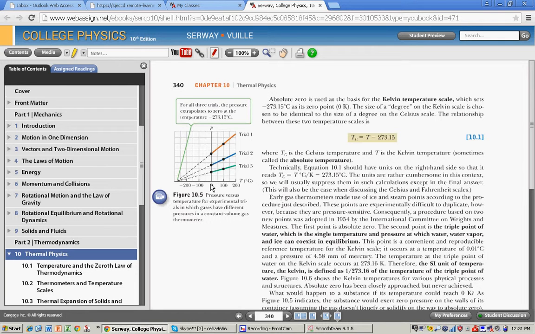Now one thing we find is that by extending these lines all the way to a temperature less than 0 in the Celsius scale, they all meet at a point that is the so-called absolute zero point. It is as if the temperature is 0, as if you had frozen completely that material.